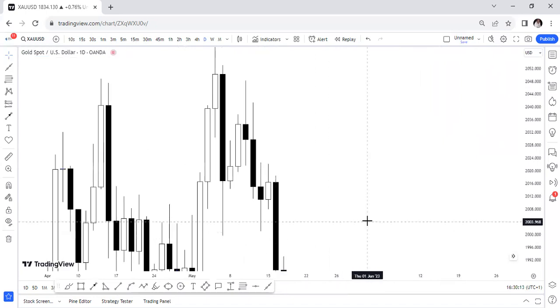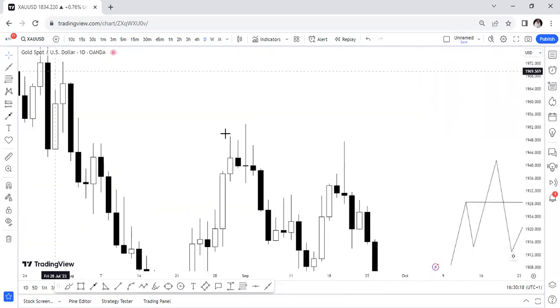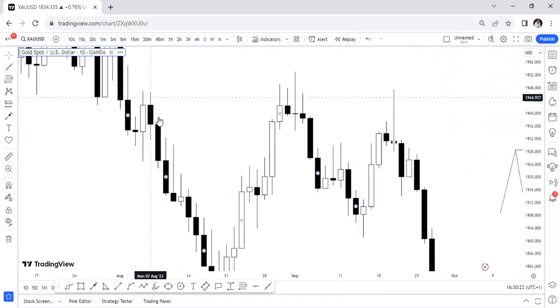You understand? Some people say they cannot identify the head and shoulder pattern. Fine. If you cannot identify it, then go for the one you can identify. That's all. This is still a head and shoulder pattern, because this is the left shoulder, this is the head. If you are selling, the head must come up higher than the two shoulders, just like a human being's head. If you want to sell, you stand it up. If you want to buy, you turn it upside down. The head comes lower than the two shoulders.